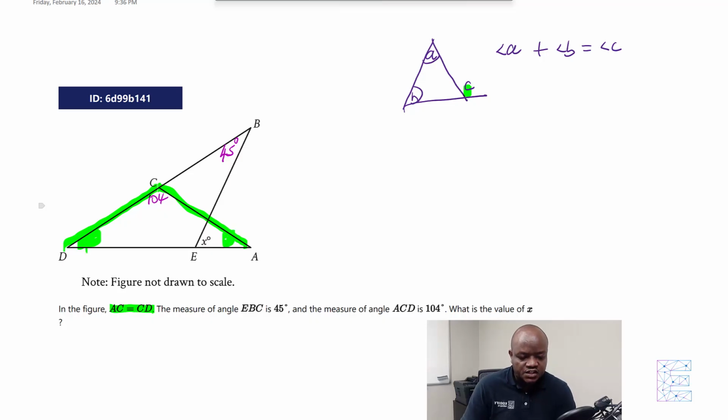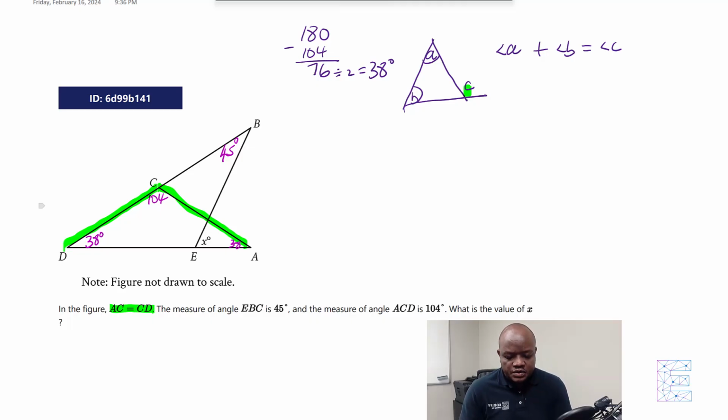So let's actually calculate those base angles together. Angles in a triangle add up to 180. So we'd have 180 subtract 104 in that isosceles triangle, we end up getting 76. So 76 is split evenly by the base angles because they're equal. So we divide this by 2. We end up getting that each of the base angles is 38 degrees. So bottom left 38, bottom right 38.